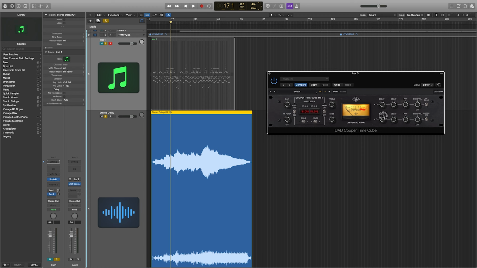I'm going to set the first delay around 8. The second one we'll set around 25. We'll set it really, really long. We'll set the decays, which is like the feedback, all the way up. We'll pan them left and right, not all the way. Turn the volume up, turn it on wet because we are in a bus, so we want the wet solo on. And let's see what that sounds like if we feed it to the Cooper Time Cube.